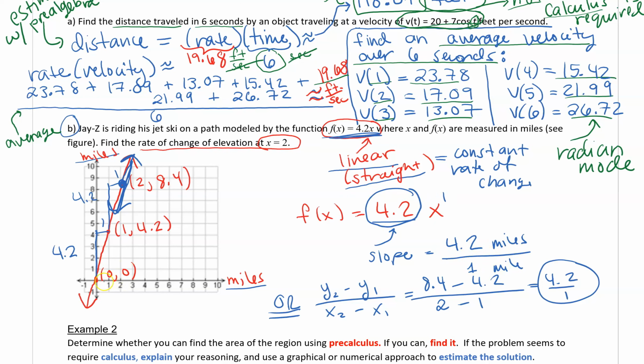Or if you wanted, you could take a couple points on the line. We can figure a lot of them out because we can just plug in different x's into the equation and then just use the slope formula from Algebra 1. So I just use this point and this point. I could subtract those 2 y values and then subtract the 2 x values in the denominator. So change in y over change in x, and I get that same slope.